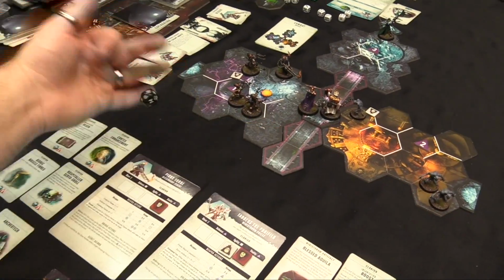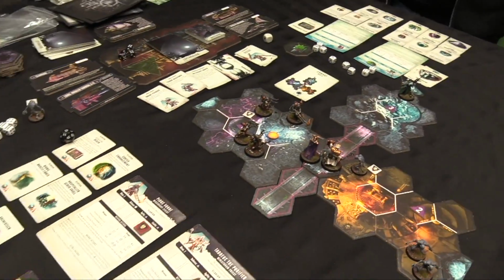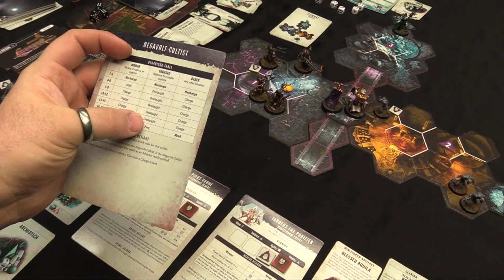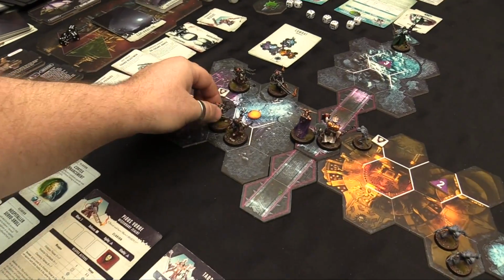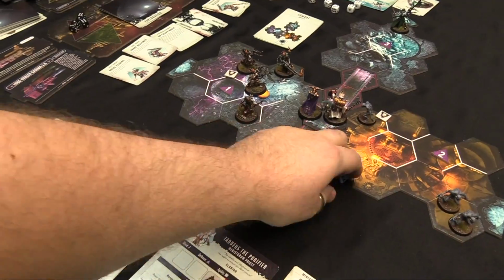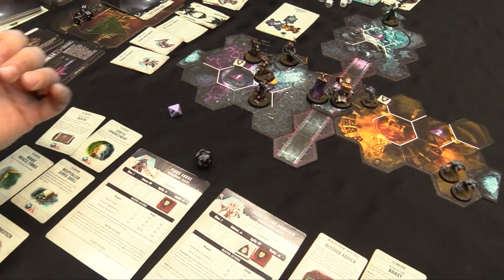The next one is going to get a 13 while close, which for a Negavolt cultist is charge. No, wait, other charge. So moves in, takes a D8 damage. Nope, is okay, and then gets to make an attack. Nothing.